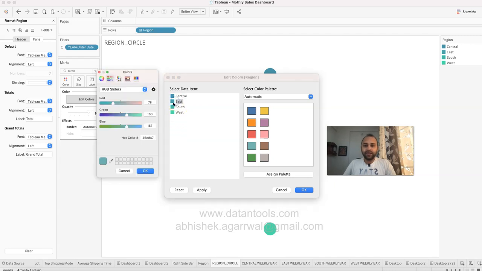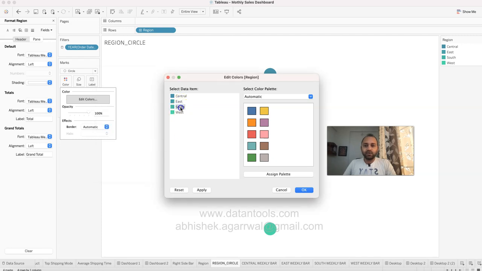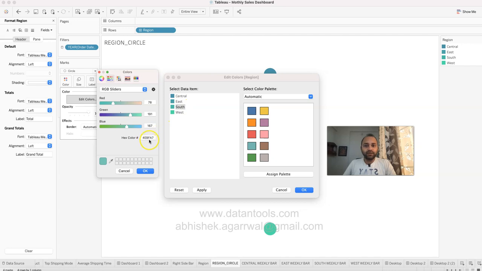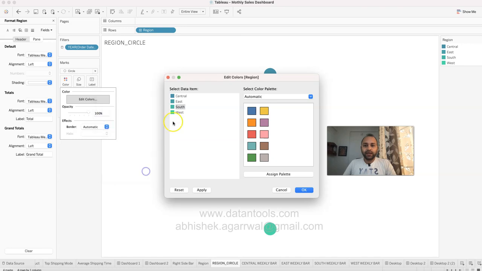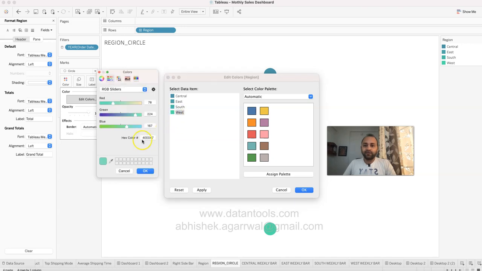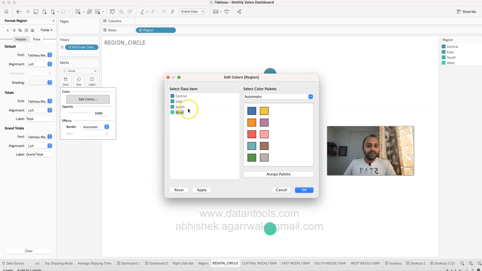For east, we have 4EA8A7. For south, we have 4EBFA7. And for west, we have 4EE0, I think, A7. And click OK, because these will be the same colors that we will provide to our charts as well.